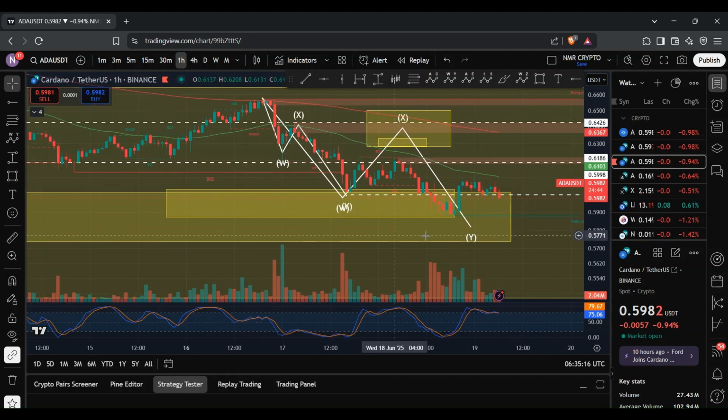Now, what's interesting about this move to the downside is I was looking out for the bulls to regain momentum and take control of the market, given the fact that we were within the oversold conditions for an extended period of time. But you can see that we ended up getting rejected at the 50 EMA level. And the same can be said over here, where we were oversold. Again, I was looking out for the bulls to regain control of the market, but as you can see, we ended up getting rejected at the 50 EMA level.